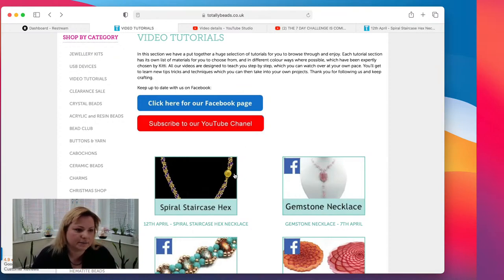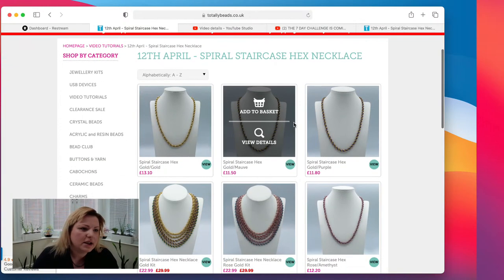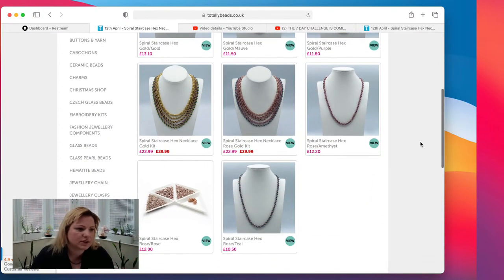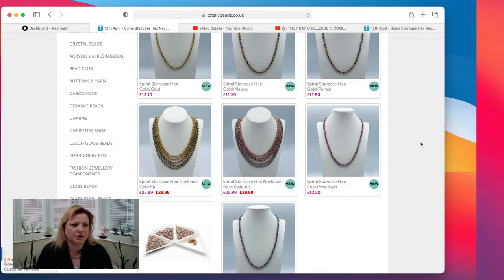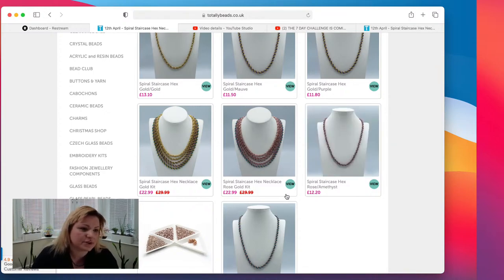Right, okay, spiral, hex, spiral staircase with hex beads. Right, I'm going to pop in here, very quickly show you. So we have got three gold kits here, and we've got three rose gold kits. And we've got two bundles. Now an offer is on the bundle. In the bundle, you will be making five necklaces. Simon has given us a really generous discount there, because they're down to $22.99 from $29.99. So you will be making five necklaces with that kit. Gold or rose gold. They're slightly different hex cut with both of those.